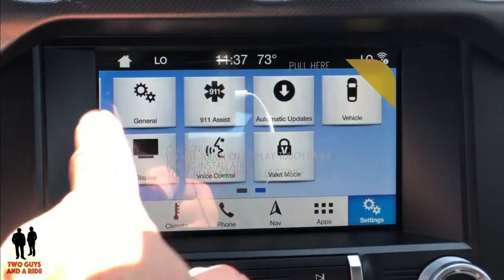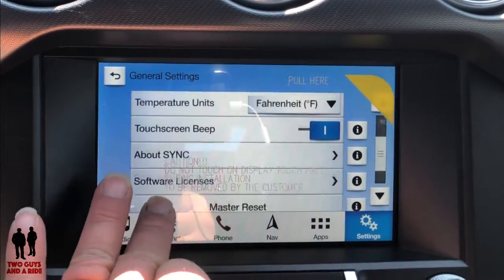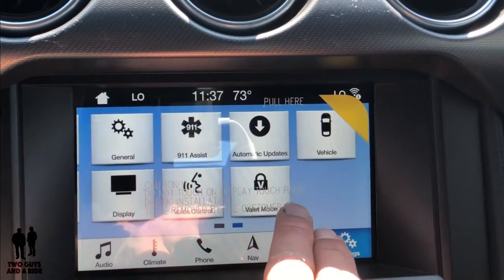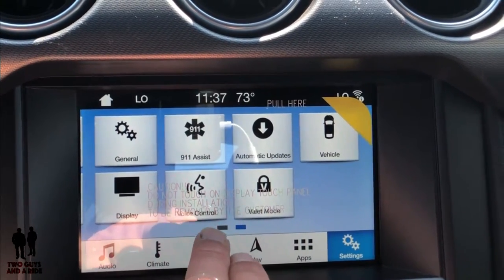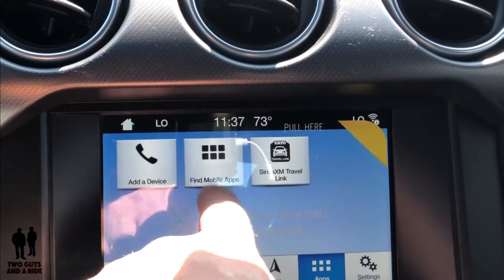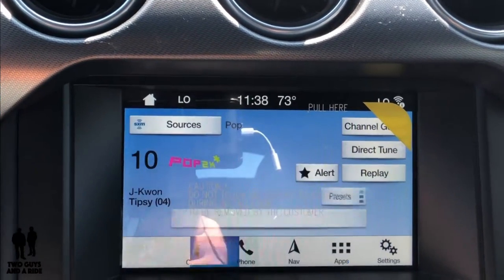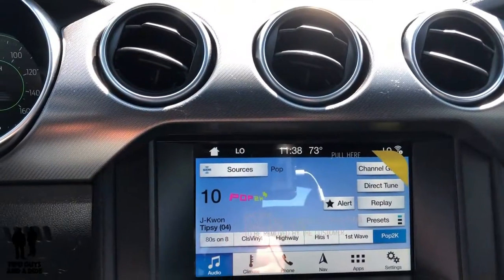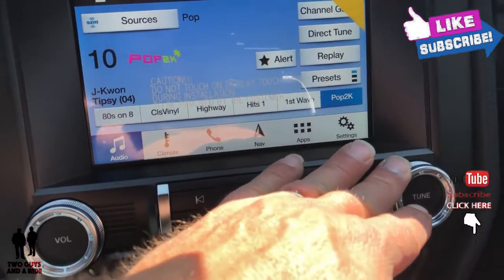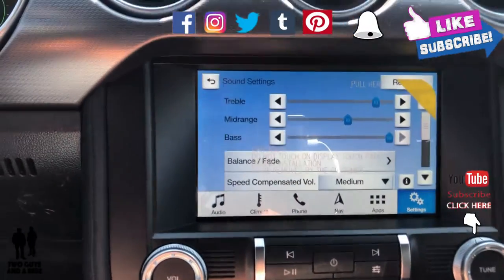Under Settings you get several apps to configure. In General settings you can set temperature units, measurement units, and language. You can enable valet mode, adjust voice control, set automatic updates, configure 9-1-1 Assist, access mobile apps, SiriusXM satellite settings, and add your phone — it's all very nicely and easily laid out. For the stereo you have physical controls: volume, tuning, power, seek left and right, play/pause, and a button that brings up the graphic equalizer.